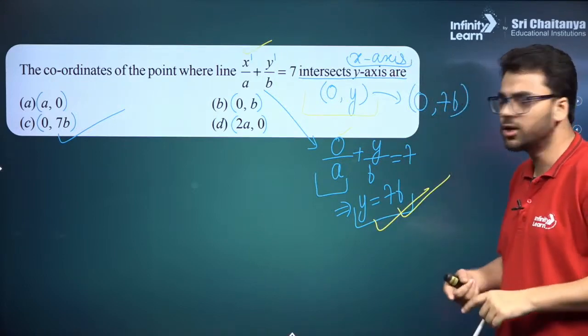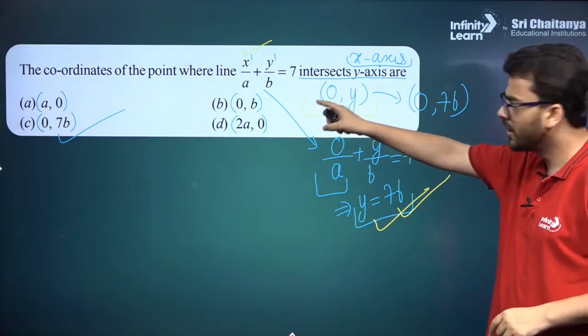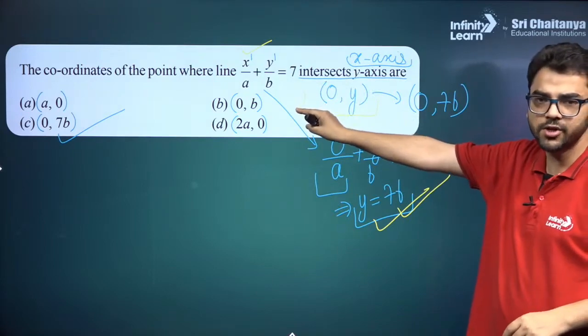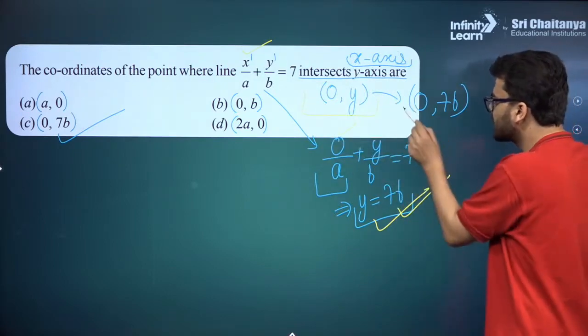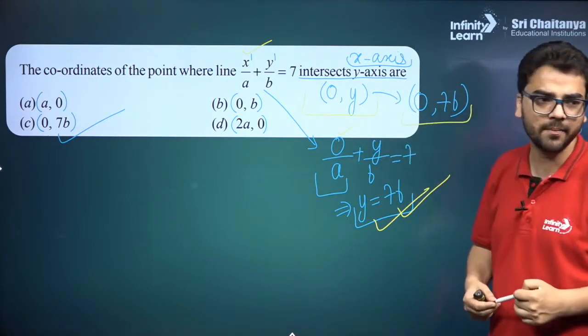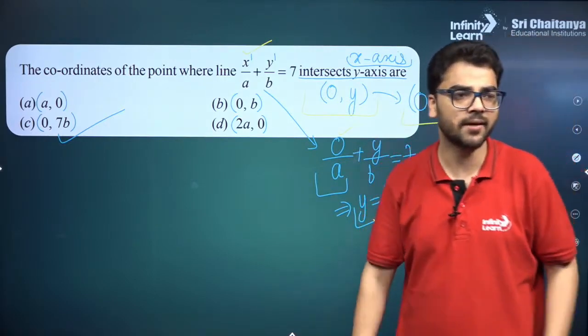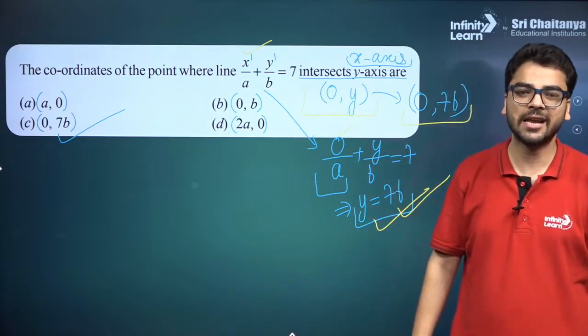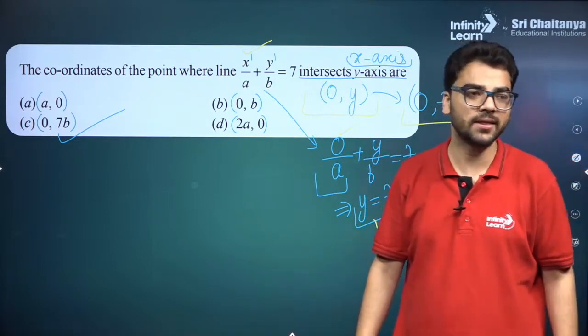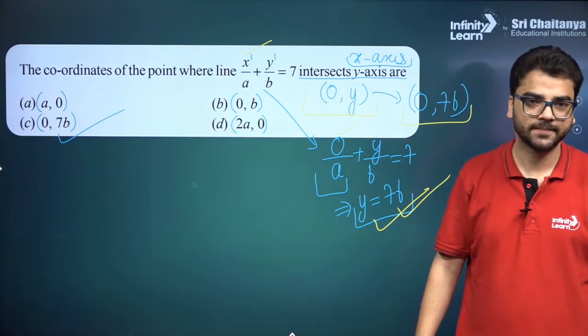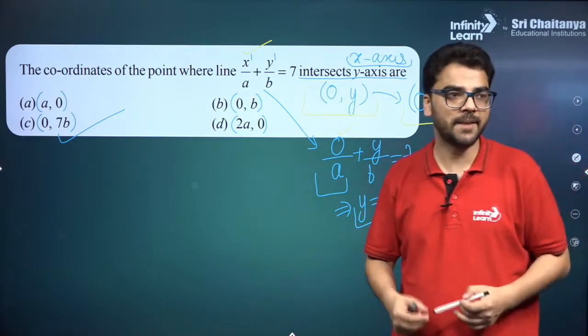So therefore, the point of intersection of this straight line, the graph of this linear equation in two variables, and the y-axis will be 0, 7b. Is it clear, Bimla? Is it clear, Samarpita? Any doubt in that? Yes, that is correct, Radhesham, Ashutosh. Just confirm that, guys. Any doubt in that? Bimla, is it clear?